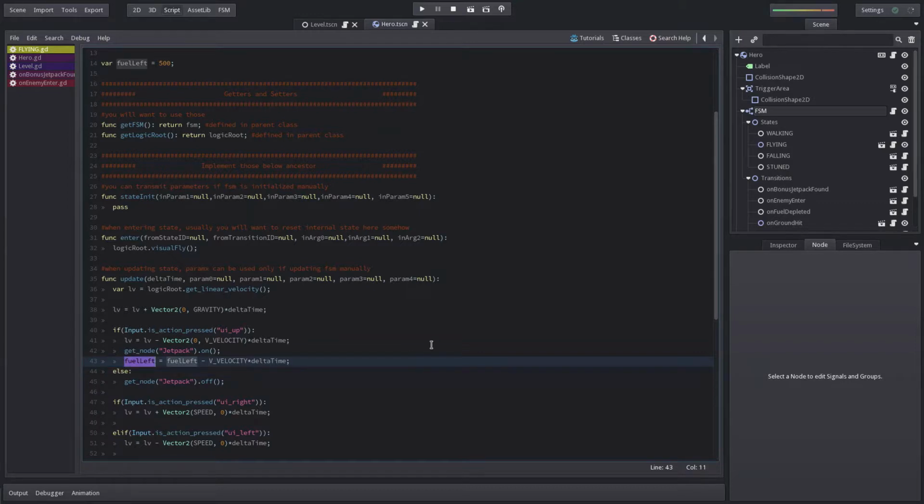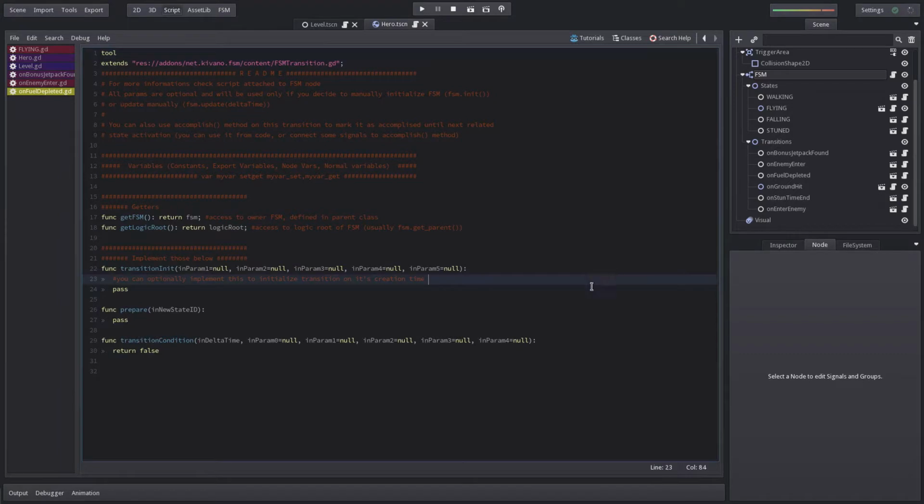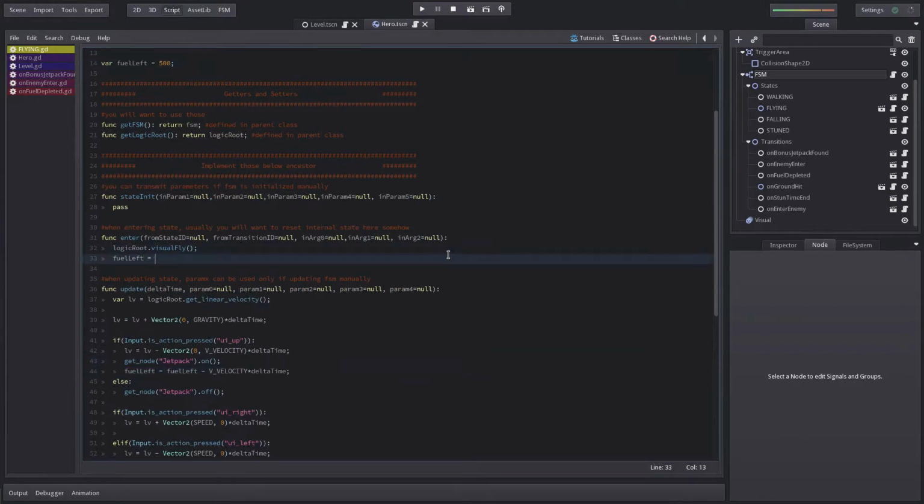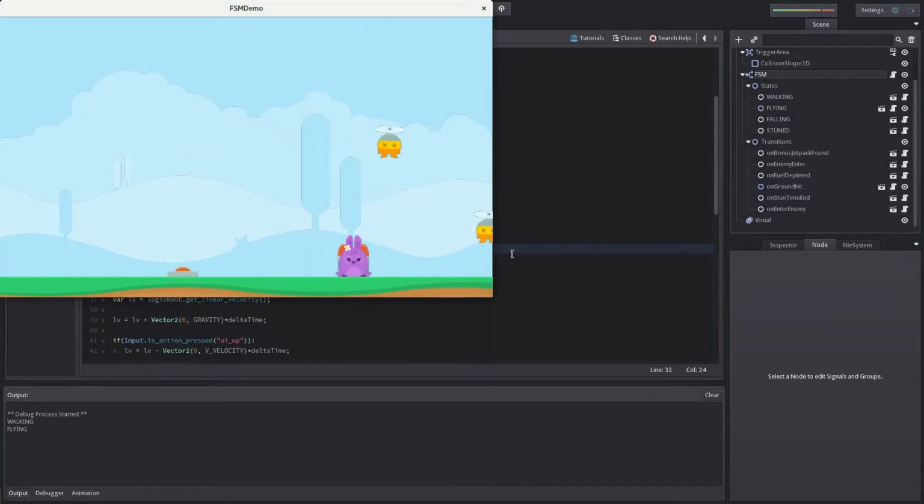Maybe this max. Also, we should reset fuel left when we are entering the state, since we can find many jetpacks during our gameplay. Yes, it's looking like it's working.